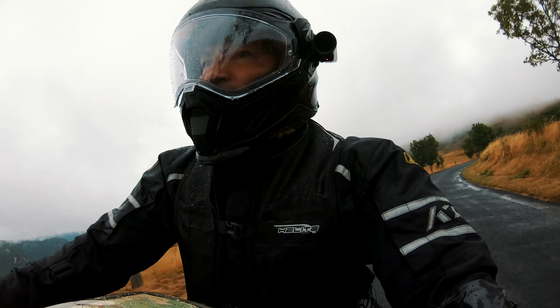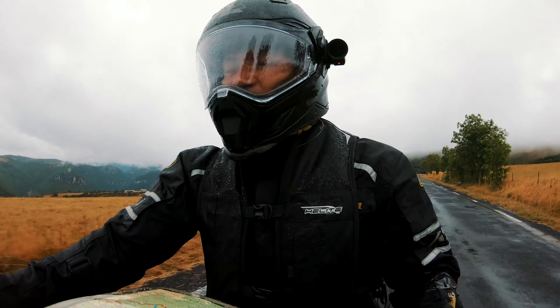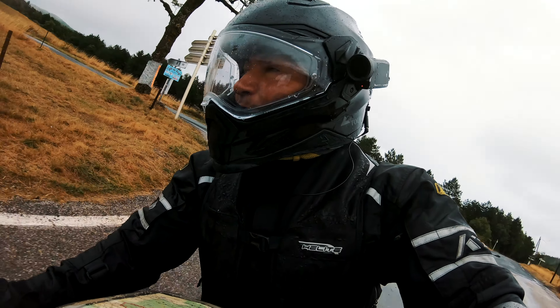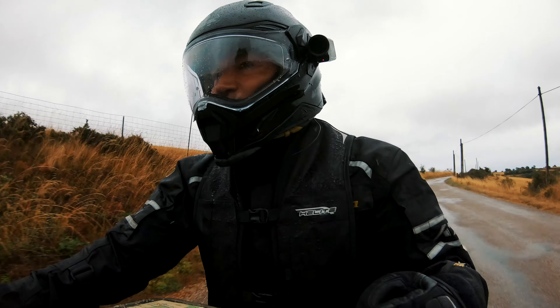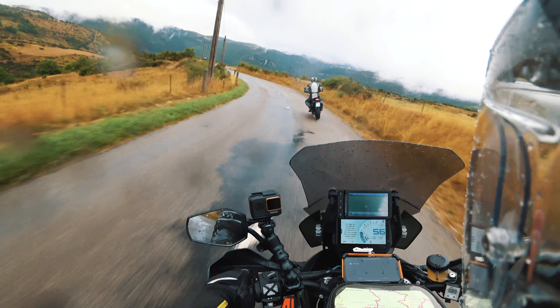The air vents of the Klim jacket open straight through the jacket, and that's a huge advantage for making it a true four-season riding jacket because it gets proper airflow. 95% of the jackets on the market that have some kind of waterproof lining will only vent onto the liner — especially if it's one of those inserted liners. So you're not going to get proper airflow through the jacket. If you're riding at 35 degrees Celsius, which we did just a couple of days ago, there's no way you can leave that liner in — you have to remove it.